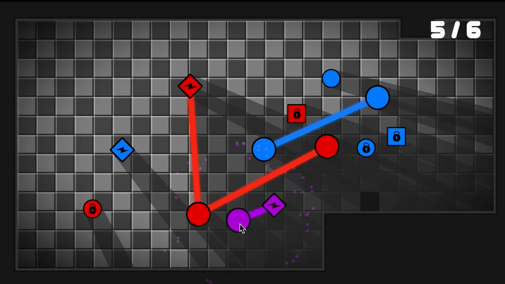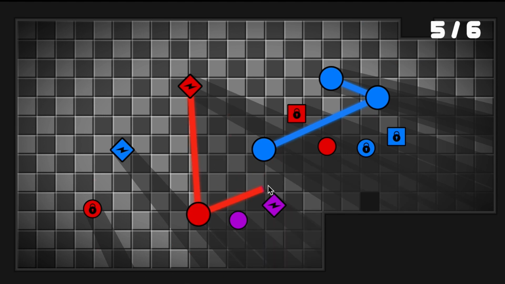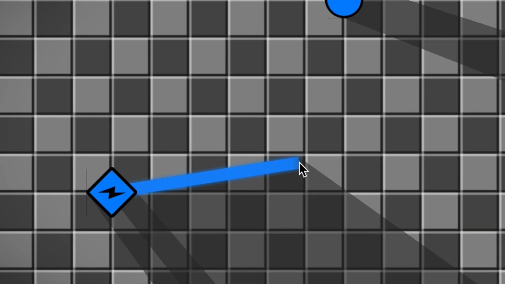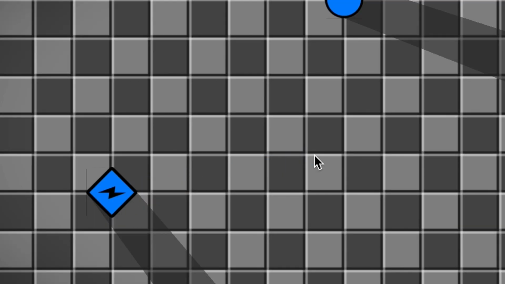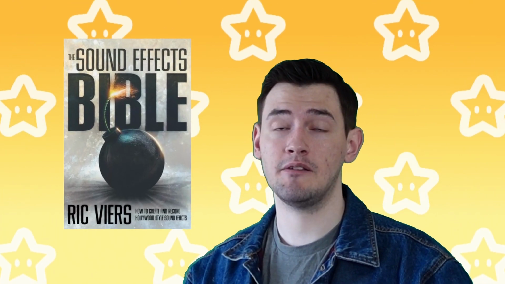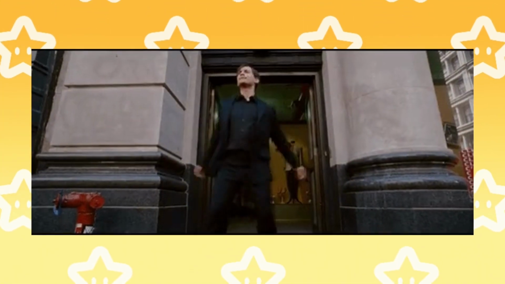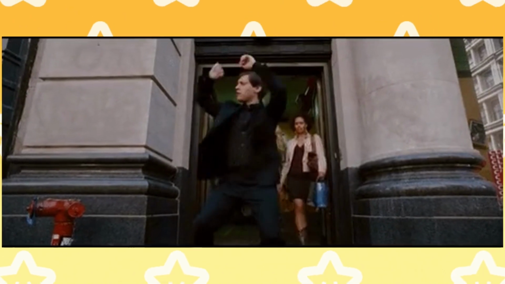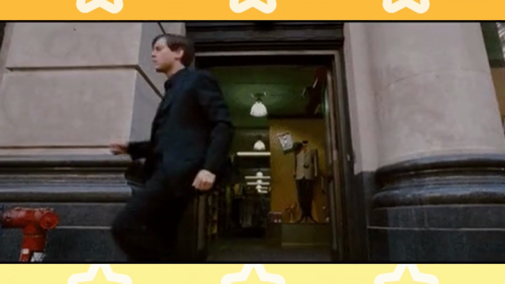With the art assets finished, I added a lot of juicy effects, such as this particle effect and this screen transition. I then added sound effects to the game. As I've mentioned before, I've been using the Sound Effects Bible to help me improve my sound design. This game seemed like it needed a cool and classy song for the background music. So, I did my best to come up with something that would be interesting to listen to while playing, but wouldn't get too repetitive or annoying.